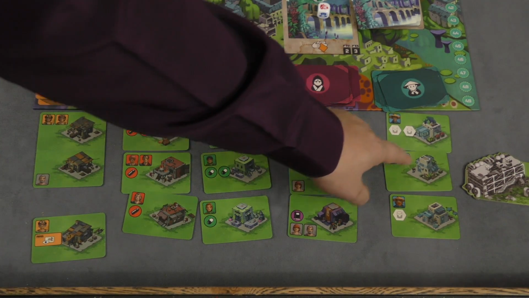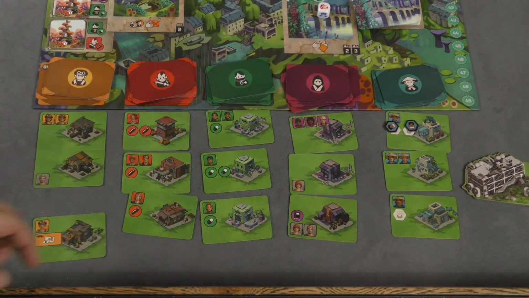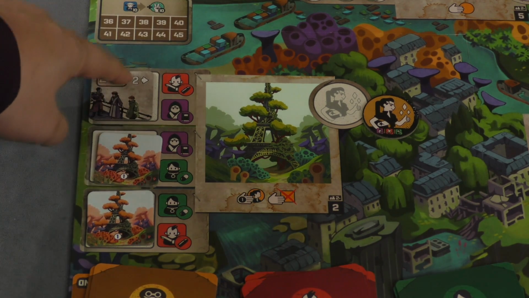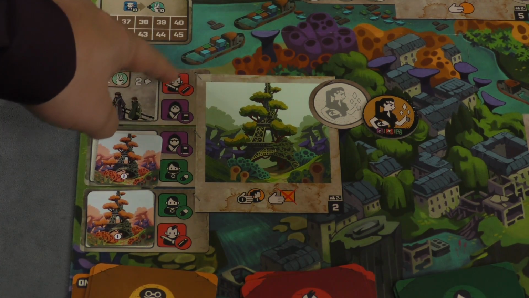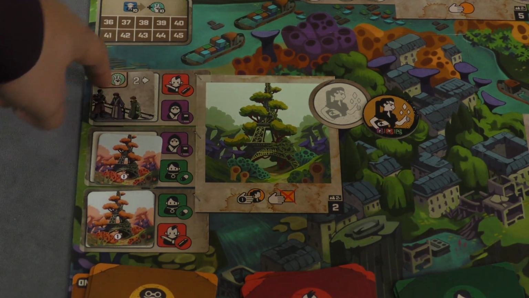Each farmer is going to provide a food for you, and some of them will also come with some food tokens on them. Then players are going to check to see if they've accomplished the mission. This is the mission that's left here. It says I need 2 of these red guys equipped with bullets to beat this mission. If I do, I get 2 points.